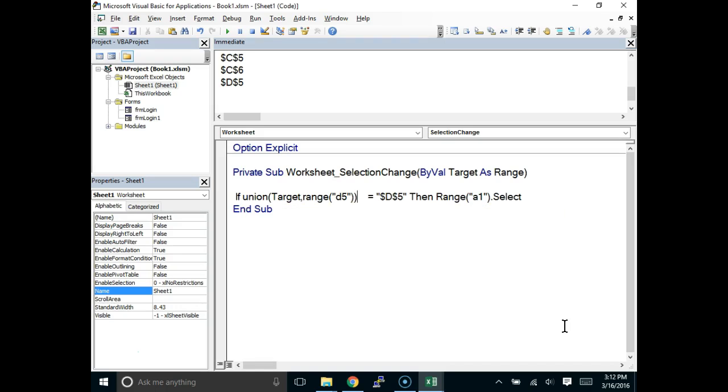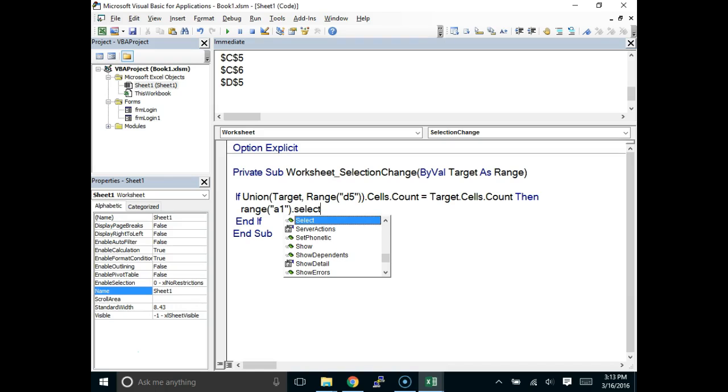I want to know if the count of that, .cells.count, if that is equal to target.cells.count, then we want to select A1. You see what this does? First of all, let me see if it works.